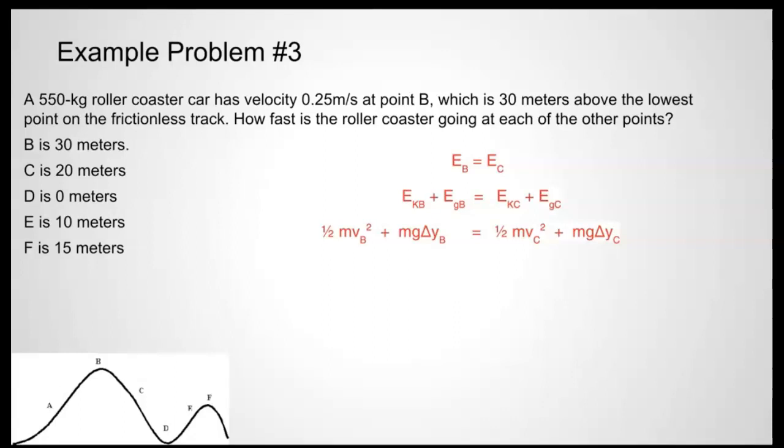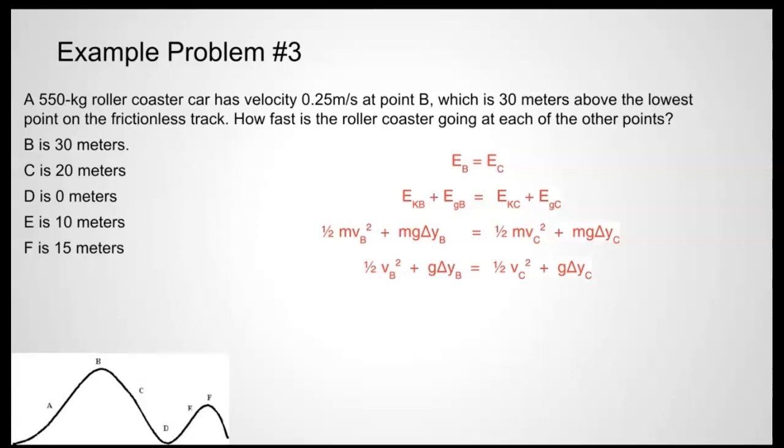An astute observer might have noticed that mass appears in each of these, so I can divide it out. If you were not that astute in that moment, that's actually fine. You just are multiplying in 550 kilograms to several of the terms and then dividing it out later, and you get the exact same answer. So it's okay if that happens. But I'm going to divide out the masses here, not because I'm astute, but because I've been doing this for 20-something years, so I knew that was just a little trick that I remembered. Hopefully you'll remember it. It does speed things up slightly when you're doing your math.